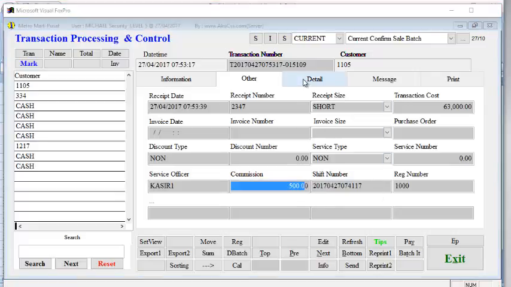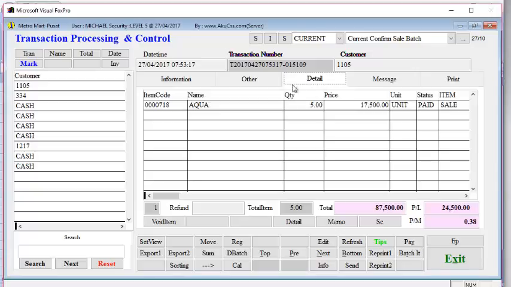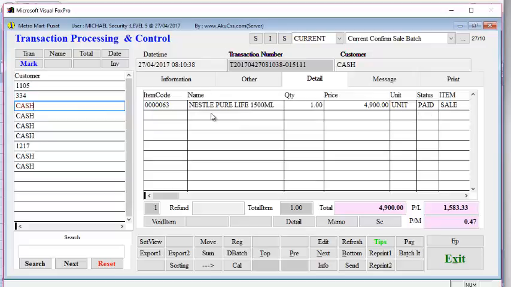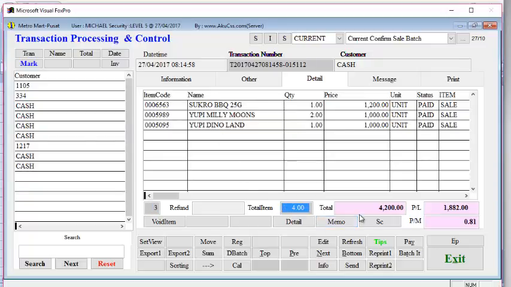The third page of information is the detailed items being sold in each transaction. For example, this transaction shows only one item, the second transaction has 3 items, the third transaction has 1 item, and so on. Below it indicates how many lines of items, the total items, and the total of this particular transaction.